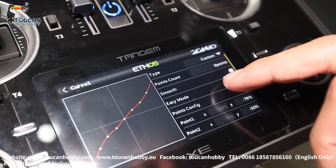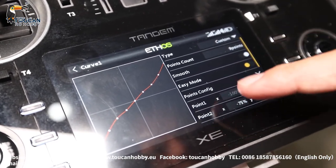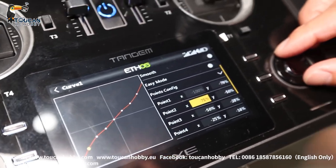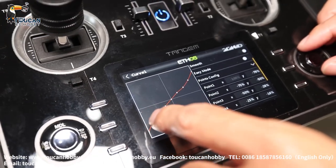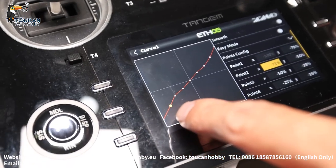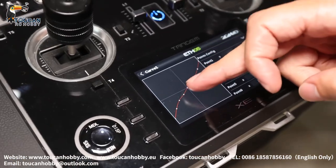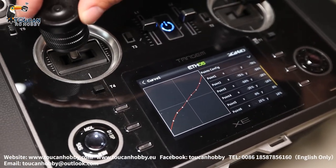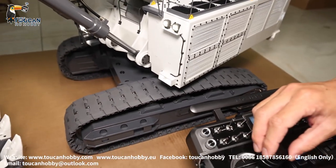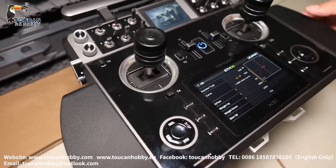You cancel the easy mode, now you will be able to, again, should be on, this one is on. Like this, you will be able to change the Y direction, X direction. See, you can move it. So the control curve, if you make it more smooth, you can start rotation slowly, more fine control. Slowly start, slowly rise. That's for the control curve purpose. Go out.